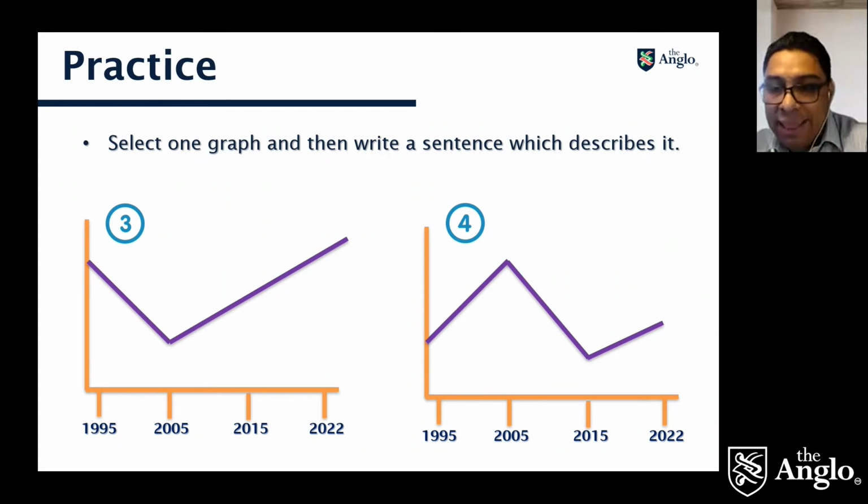Car sales went down. Remember, 2005 passed. So that is one of the things that sometimes you need to be careful with: the conjugation of verbs, okay? So far, we had been checking it more in the present, but remember that they should be conjugated correctly. So the students' attendance fell in 2005 and rose by 2022.